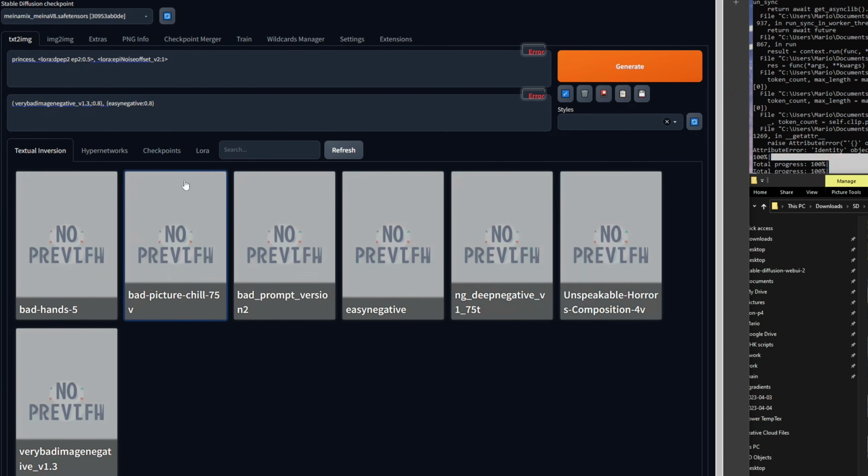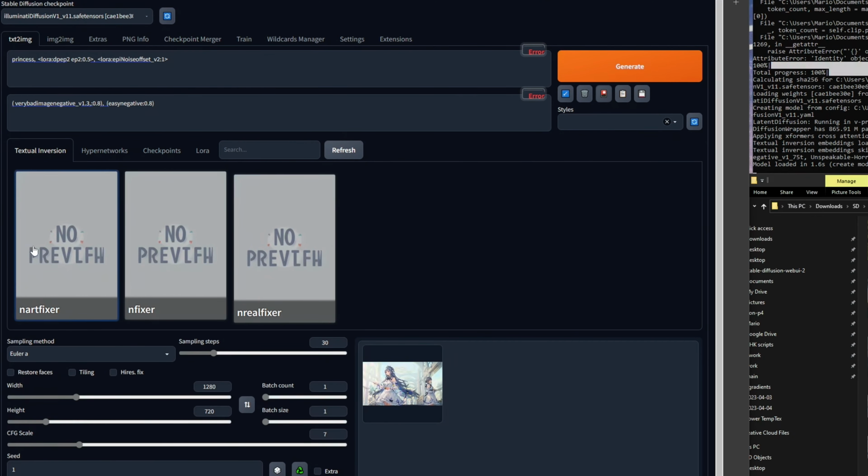And it comes with 3 textual inversions that are meant to be used with it. So when we load it, we need to click refresh. Now we only have ones which are compatible with it. These 3 are actually compatible only with this model. They might work with other models, but they were trained on this model to be used with it. So all of these Loras shouldn't be able to work with this model.